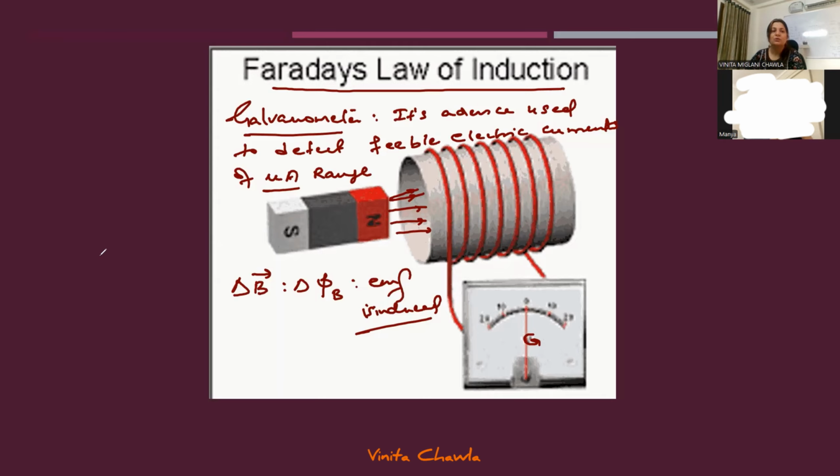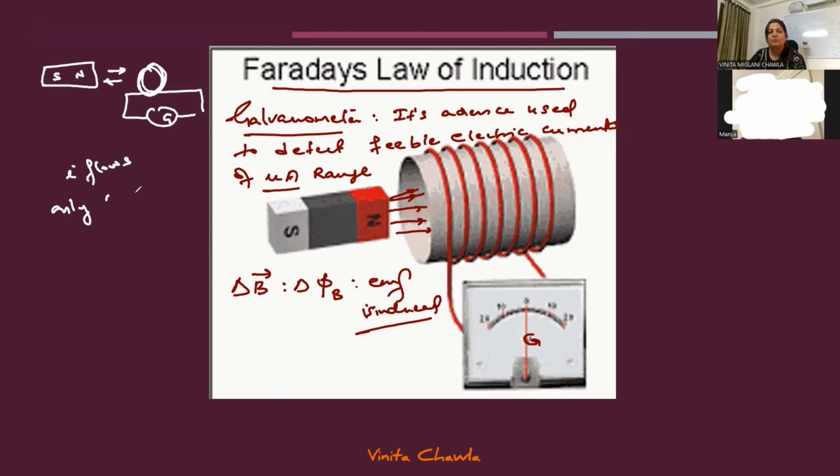Okay. So as long as it is stationary, we have this coil here, and it is connected to the galvanometer, and we have placed a magnet near it. So unless or until we move the magnet either towards or away from the coil, there is no deflection in the galvanometer, no current will flow in the circuit. Current flows only when there is a change in magnetic flux linked with the coil. Please write this.